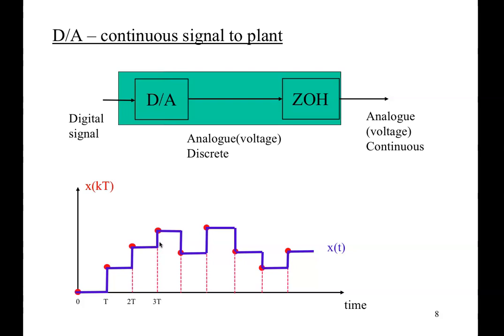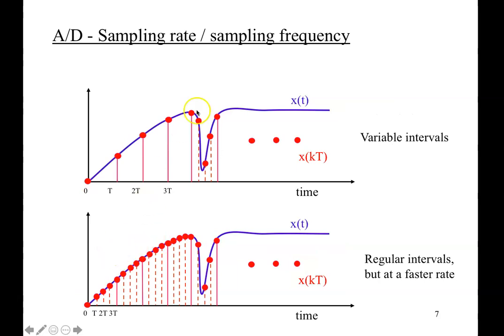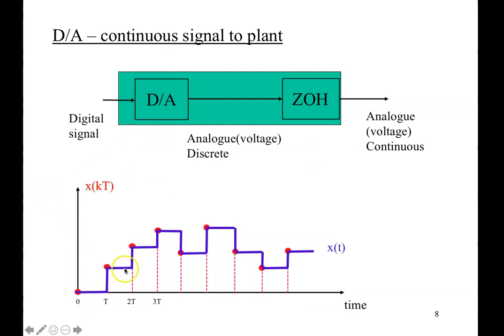The limitation for the A to D is the interval, and you lose signals. There's a risk that you lose signal. Even if we're not losing the signals, in between here the input is continuous, but the computer doesn't really know what is happening between here. It only takes that value in, and then takes that value in. Okay, so there's a disadvantage there. Although the disadvantage is minimized nowadays because we can have very fast computers, therefore very small intervals. There's also a disadvantage here because of the steps. Again, because computers nowadays are faster, the intervals are small, so the steps are small. But nevertheless, there are limitations for digital systems.